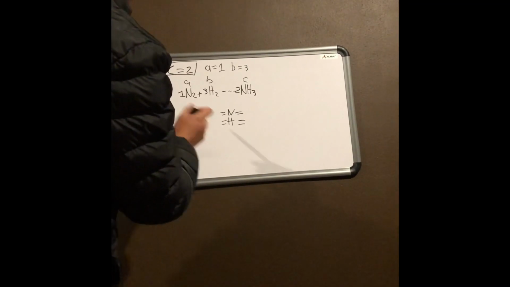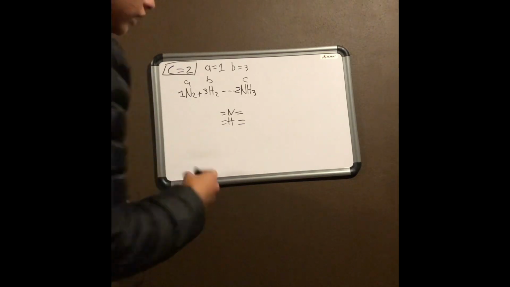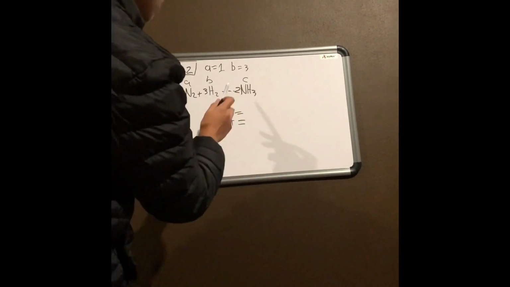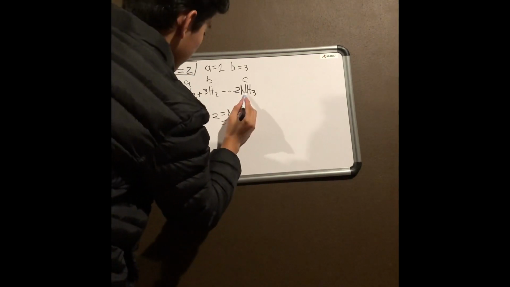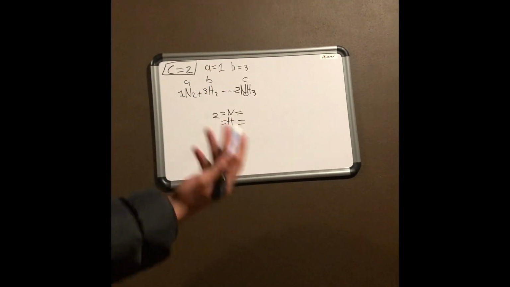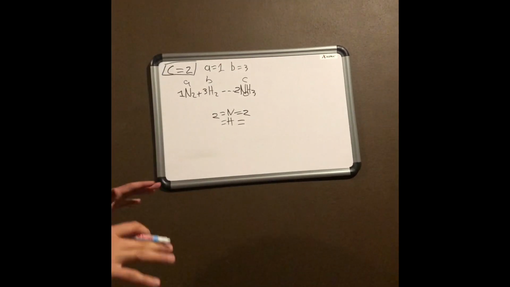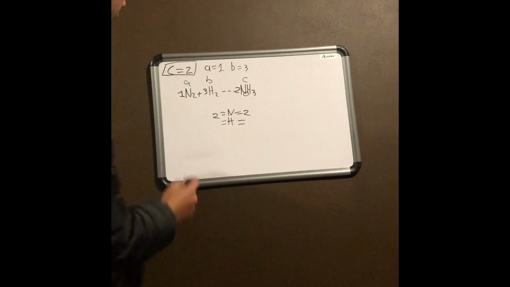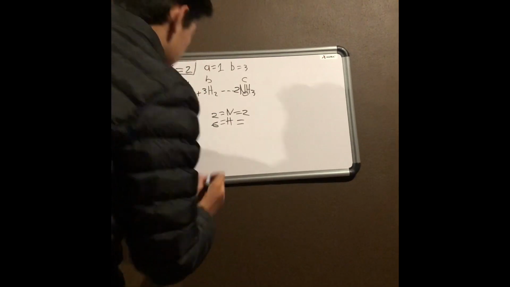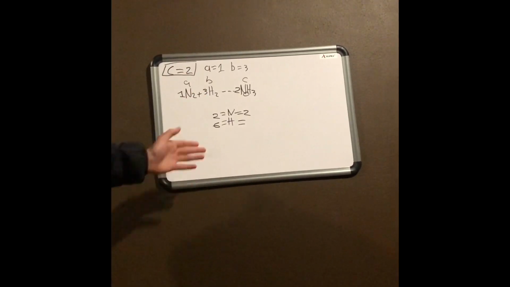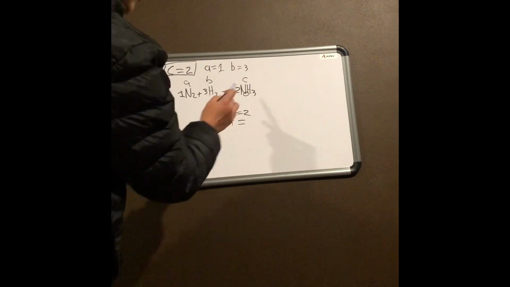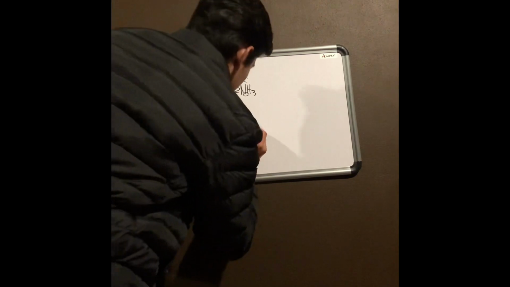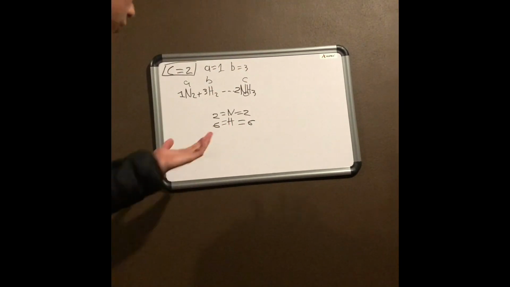We have 1 times 2, which gives us 2. We have 2 nitrogens on the left side. On the right side, we have 2 times 1, because we have nothing written here, so it's the number 1. 2 times 1 gives us 2. So nitrogen is already balanced. And now we have the hydrogen. Here we have the 3 from group B. 3 times 2 gives us 6 on the left side for the hydrogen. And on the right side we have 2 from group C times 3 from the H that we already have. It's 6. So right here we can see that our equation is balanced.